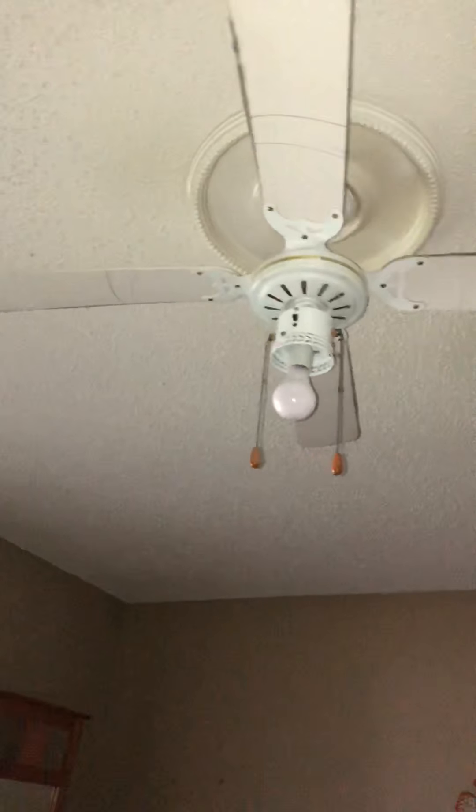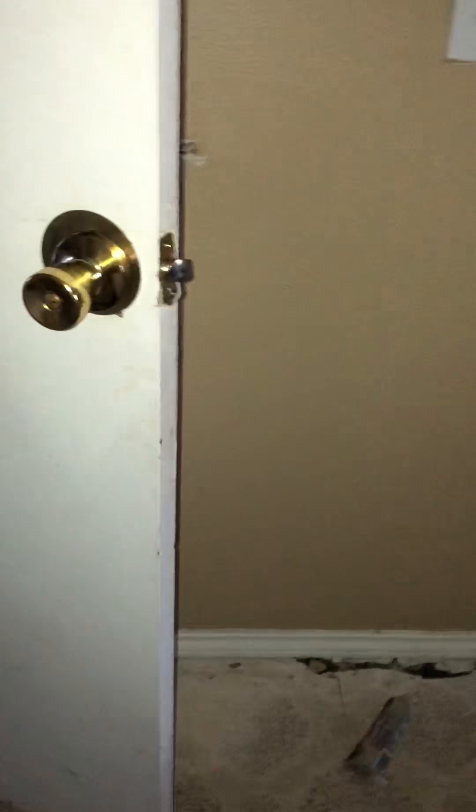Bedroom number two has a different type of flooring. My recommendation if you renovate is to match the flooring with all the other bedrooms. The doors are in good condition and there are shelves and rods in this closet. The flooring needs to be replaced — it's missing some pieces. There's also an outdated door with gold handles, and since gold hardware isn't really popular anymore I'd suggest updating that.